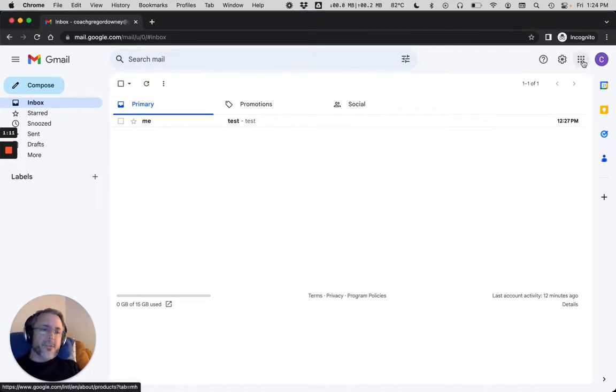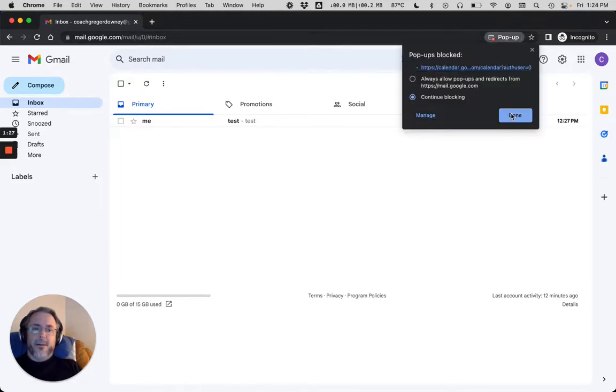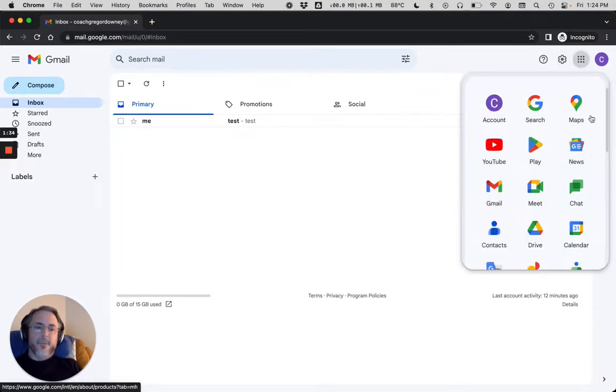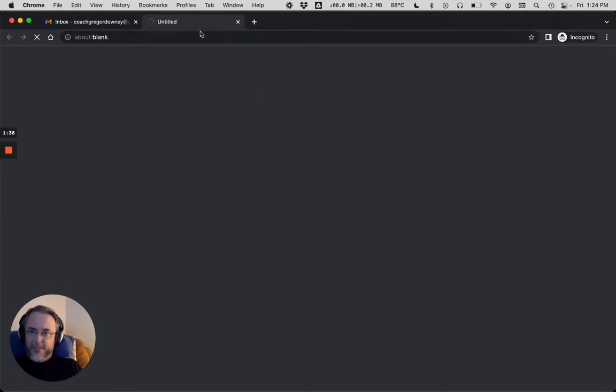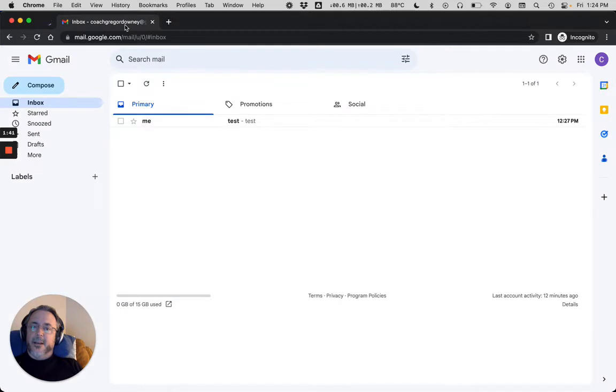So in the top right corner we see these 9 dots. When we mouse over it, we see that it represents Google Apps, and right down here is the calendar. So let's move to calendar, and then I'm going to make that a permanent pinned bookmark on my page. Okay. So here's Google Calendar. I'm going to go ahead and pin that. And I'm going to pin my Gmail.